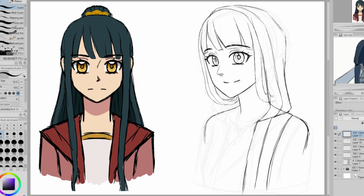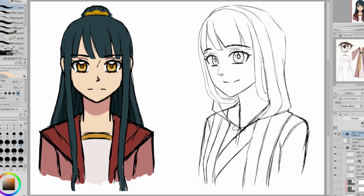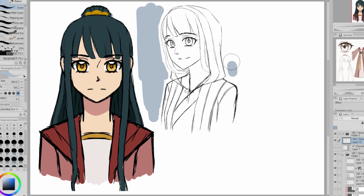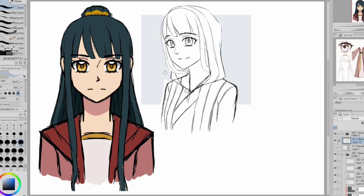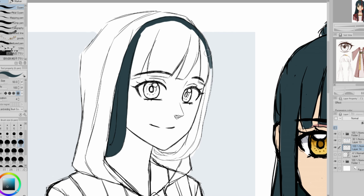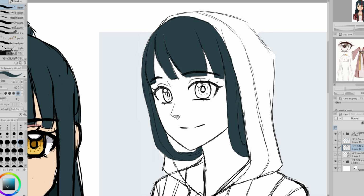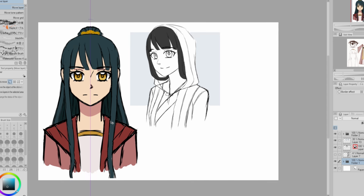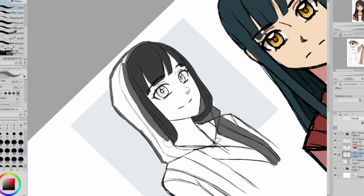So one last thing I needed to decide on was Hime's name. I can't just keep calling her Hime. I'm basically just calling her Princess. So I need to decide on a name for her. I spent so long trying to decide on a name for her. I think it took me like an hour and a half or something. I was scrolling through so many different names and trying to decide on different names. I'm always horrible at naming things. Like when I try to name Pokemon or different things in video games, it always takes me ages.